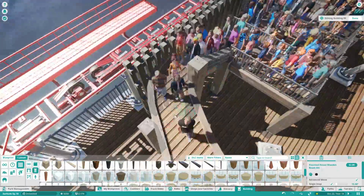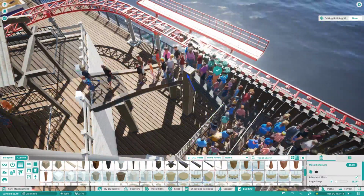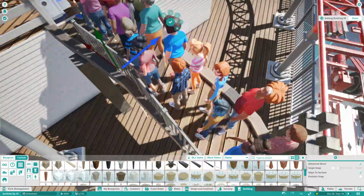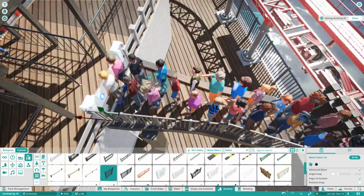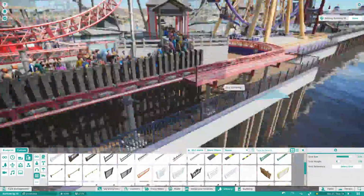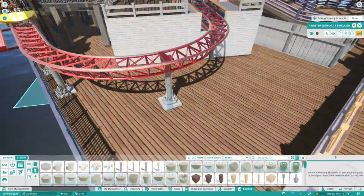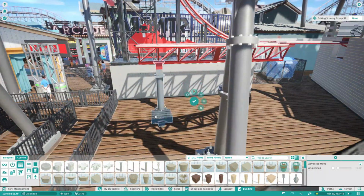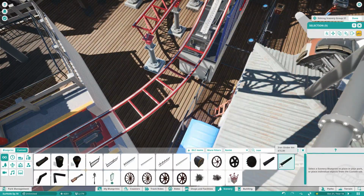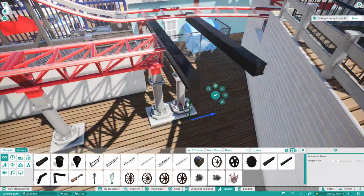I don't see any reason not to use those throughout any project that needs simple, generic fencing like that. So just queuing off or fencing off the rest of the queue, it's kind of up there. Like, the queue's kind of way up in the air. I don't really like it. And I guess I'm just so unused to the nakedness of everything on a, like this. I'm sure that in real life this is way more compact, but for Planet Coaster, I'm gonna roll with it.